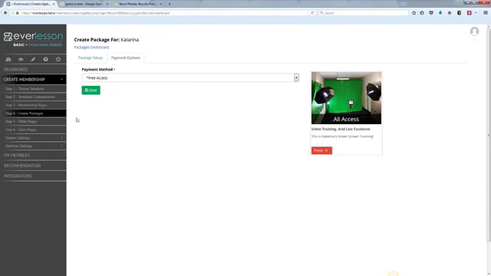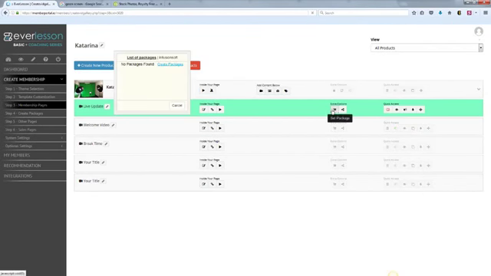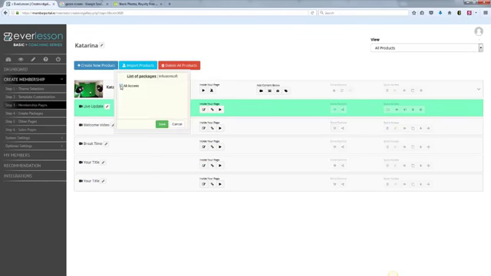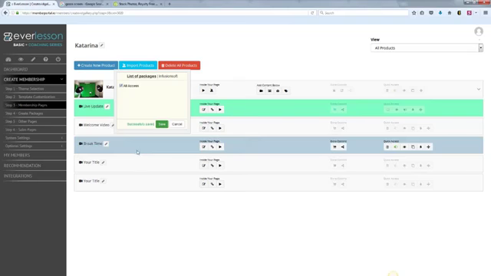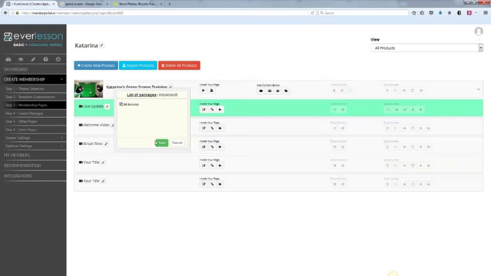So the next thing is we have to come back over here to step 3, and we have to assign these packages. So I'm going to come over here and say, okay, all access is going to see this live update, and then all access is going to see this one right here, and then all access is going to receive this one right here, all right? We're just going to do this for each and every one of these lessons.